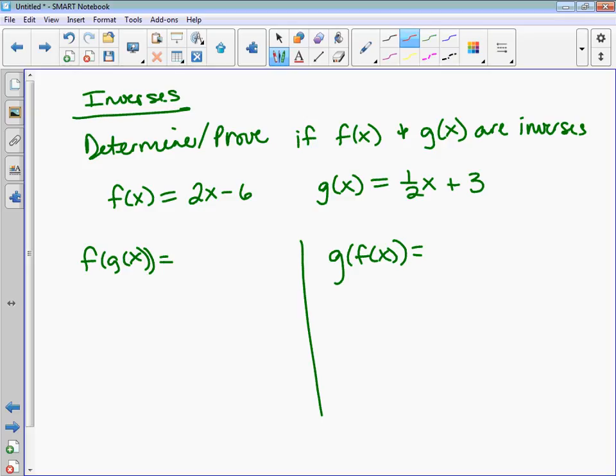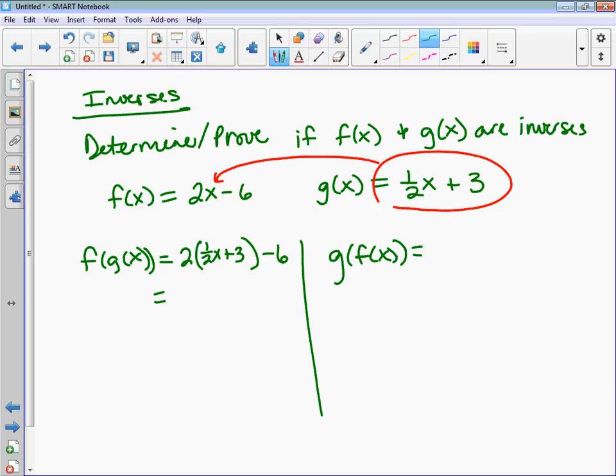Okay, so remember that will be this all going in. So we would have 2 times 1/2 x plus 3, and then minus 6. And yes, you'd have to show your work the whole way through since you're proving it. So what's 2 times 1/2 if I distribute it? 1, so that's x. Okay, what's 2 times 3? Technically, you should also do the f of g of x, but I won't be picky on that. And then minus 6. So what does that simplify to?